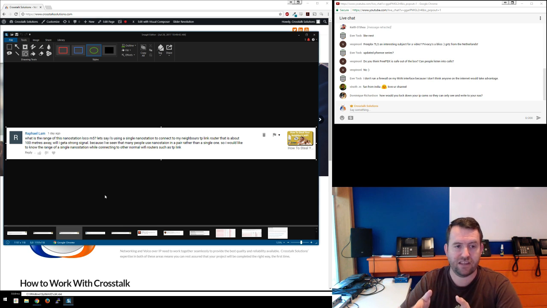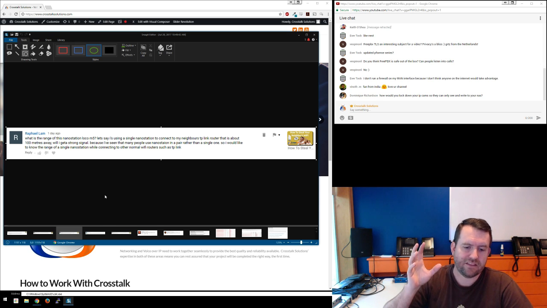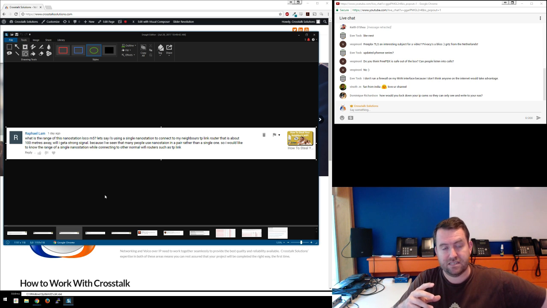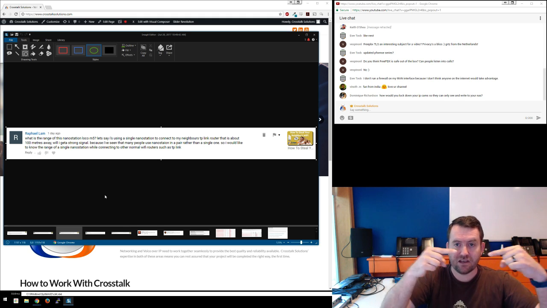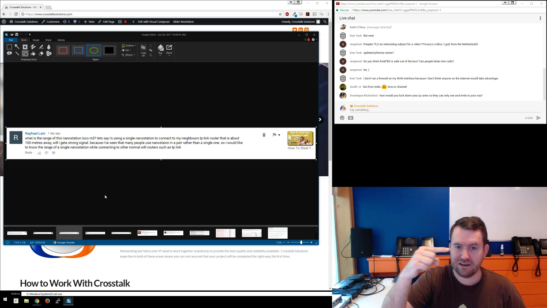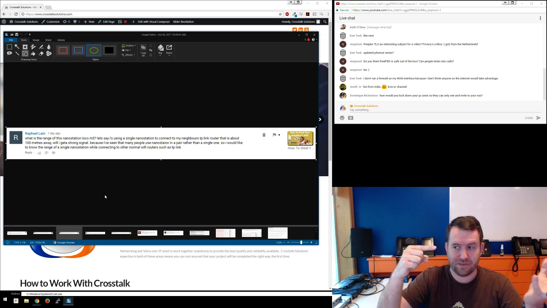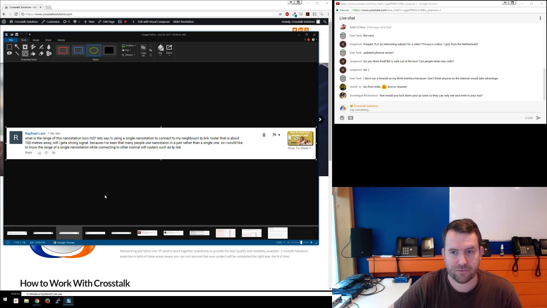It's directional. I forget the degrees on the NanoStation. I think it's like 20 degrees or something. But it's made to go point to point over very long distances, right? It's not made to be a repeater. So that directional signal may pick up the TP-Link, but the TP-Link may be too far away to send to the NanoStation, all right? So if you have two NanoStations pointed at each other, they're made to go very long distances. But if you have one NanoStation functioning as a repeater and then a TP-Link somewhere further away, the TP-Link might not be able to see the NanoStation. I hope that makes sense. But that's kind of how I would approach it, or how I would look at that.